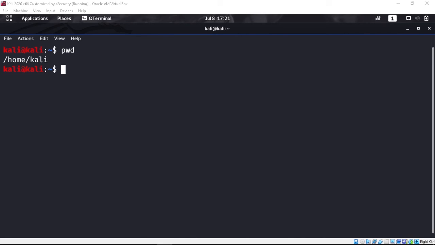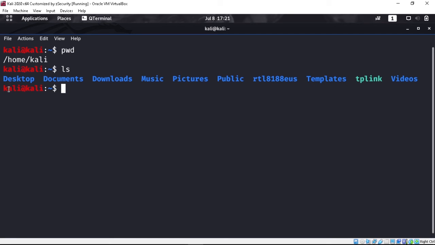Okay. So this is again my terminal. We put pwd before this, and now we will put ls here. Let's see what are the files in this Kali directory. Normally for every user shell we have desktop, documents, downloads, music. In servers it's not like this, but for a normal desktop operating system it is like this: desktop, documents, downloads, music, pictures, and these normal things that we see in Windows also. So this is how ls works. This is for listing the files and the directories.